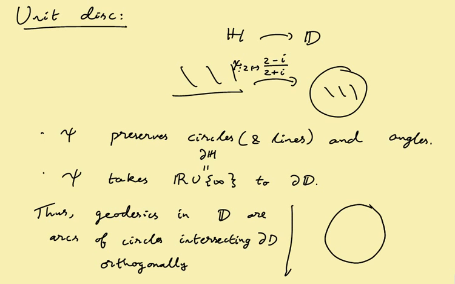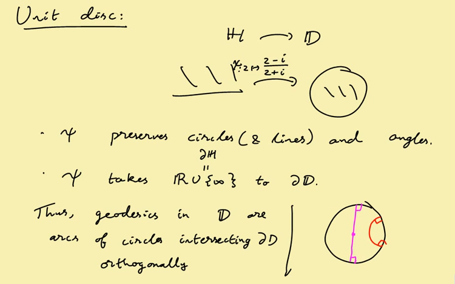So I have the circle here, and here are a couple of arcs. One of them could be like this, and it intersects here at right angles. But there's another possibility, which is simply diameters. These are lines rather than circles, but lines are circles as far as we are concerned. They're lines passing through the center. Other chords are not geodesics.